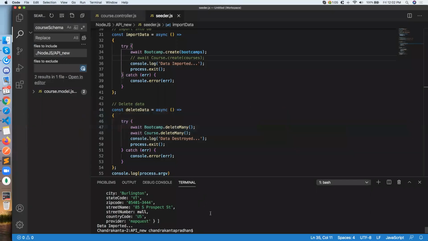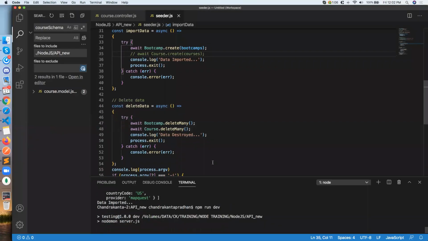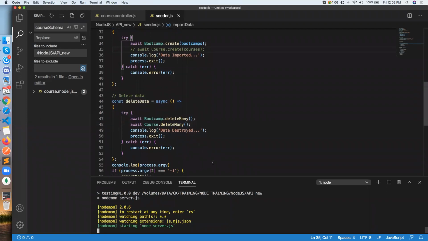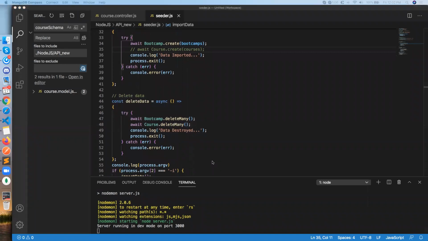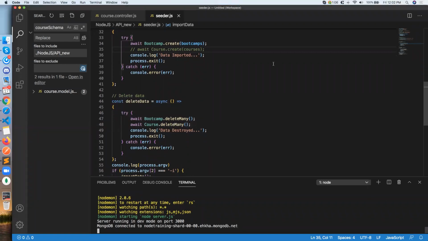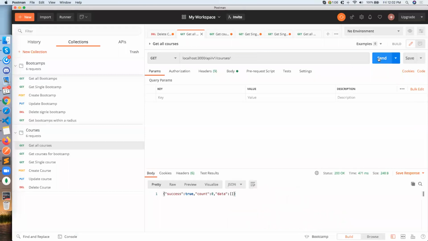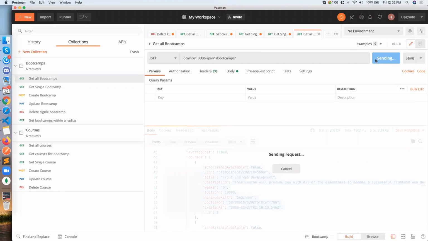Let me start the server. Done. Now let's see. Look, there is no data found inside courses, but inside bootcamp it is there. All bootcamps.